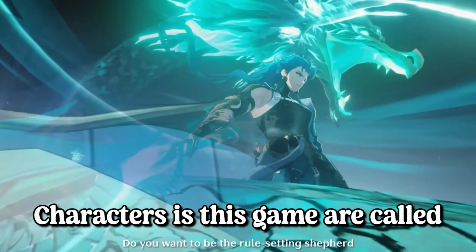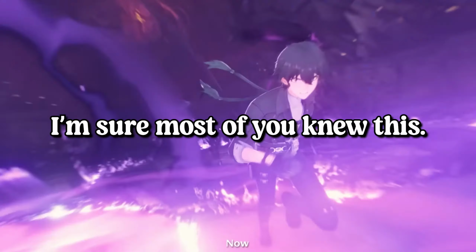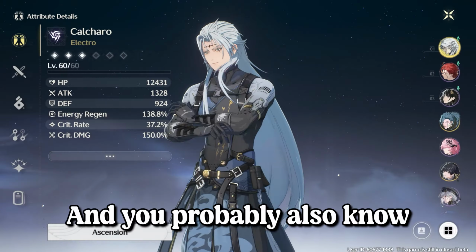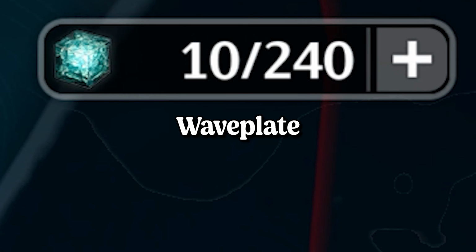First up, characters in this game are called resonators, and they have 4-star and 5-star rarities. I'm sure most of you knew this. And you probably also know that you use XP items called resonance potions to level your characters, and they are obtainable through chests, completing quests, event rewards, and using waveplate, which is your resin in Genshin terms. You also need waveplate to collect the world boss drops that ascend your characters to increase their maximum level cap all the way up to 90.